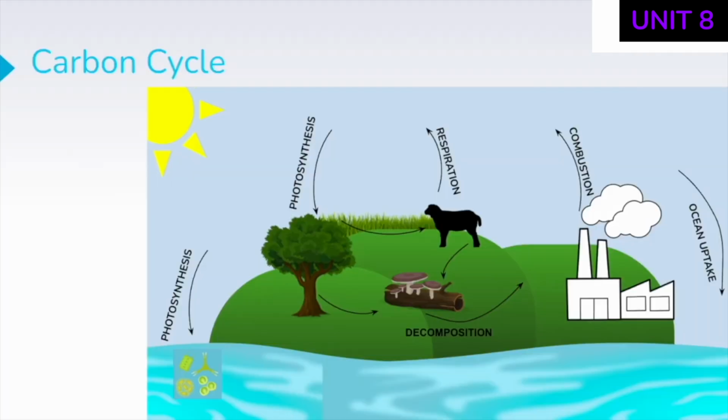Now, there are lots of ways that matter and energy are cycled throughout the planet. The carbon cycle is one example of that, and there are lots of different processes where carbon, that element, is converted or passed between different organisms or between organisms and the environment. So from the air, plants and other things like phytoplankton in the water can take in carbon as carbon dioxide and use that in the process of converting sunlight energy into organic compounds. So the carbon dioxide in the air goes directly into those organic compounds or things like glucose.